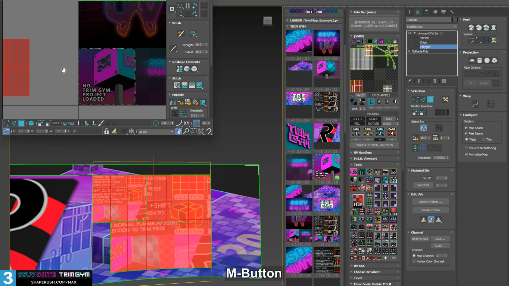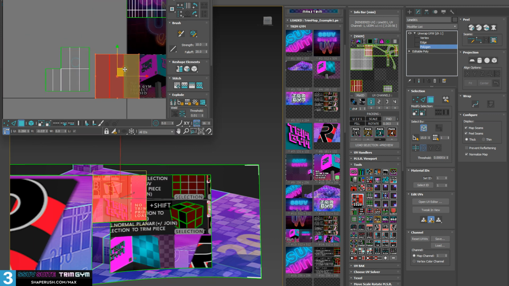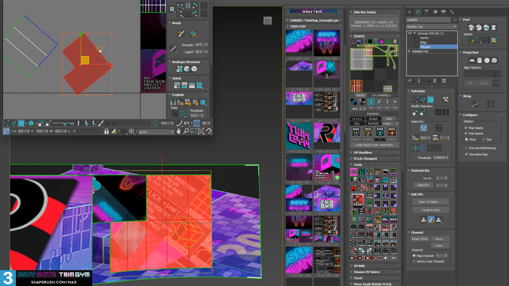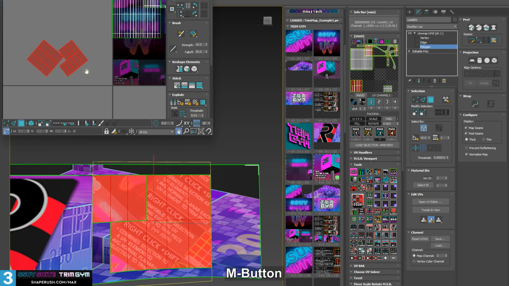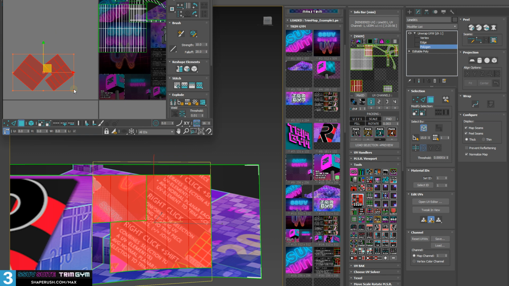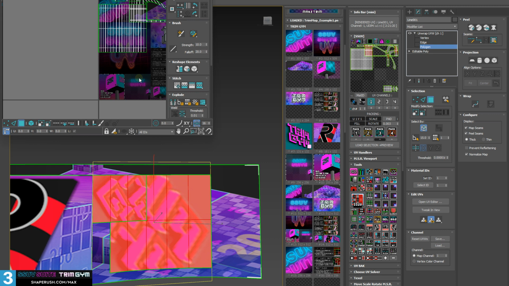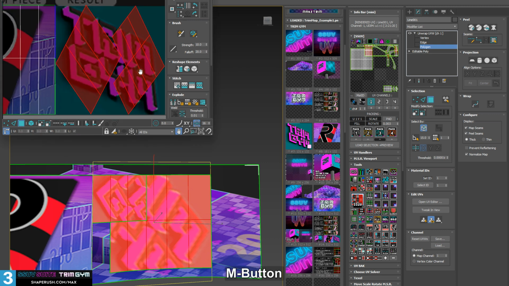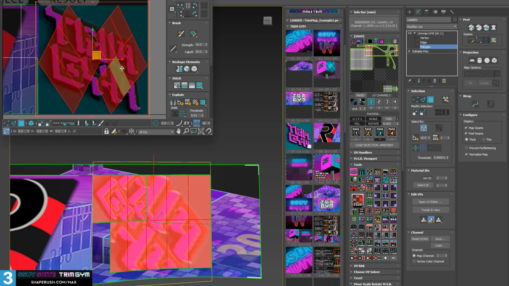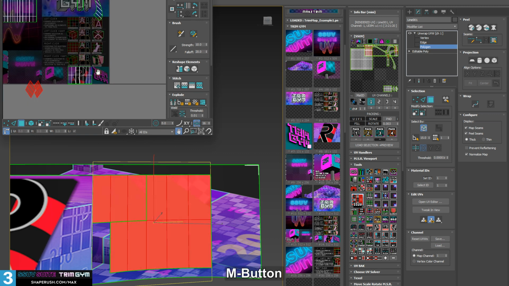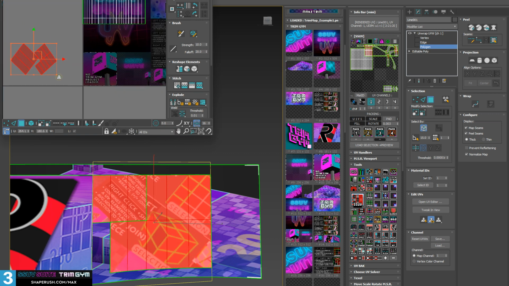So now I'm going to do this with the right click so that you get a better idea of what's really happening with the right click. And this is going to take the selection and conform it as it is. So we have a selection just like this. I right click and you'll see it moved it to that space exactly as it was. And it just conformed the minimum maximum, the size, scale, dimensions, right to what I selected on the trim piece, right? So let's take this again and move this out. And we'll just do this again.